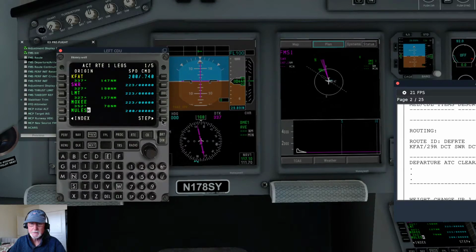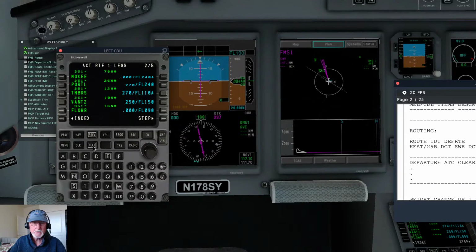We got KFAT, SWR, LMT, Moxie, and then Mules H. Well, let's see. Where is that going? If we click on Mules H, it's going back to KFAT. That is not correct. So we got the same or very similar bug that we had before.